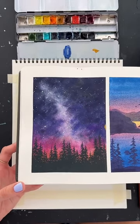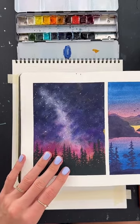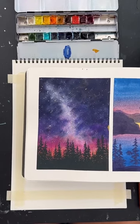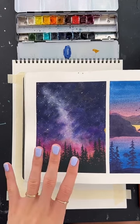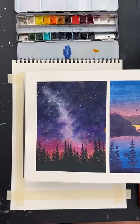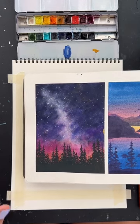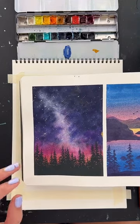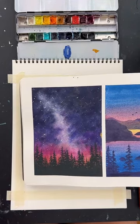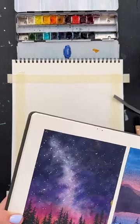Here is our inspiration for today — a little galaxy scene. I did post a quick lesson of this on TikTok, so you may have seen it before, but today we're going to go through it way more in-depth with more detailed instructions. I really love these kinds of paintings because they're very freeing. You can do a lot of stuff and it'll still kind of look like a galaxy, so you don't have to follow my instructions exactly. If you want to deviate, that is totally cool.